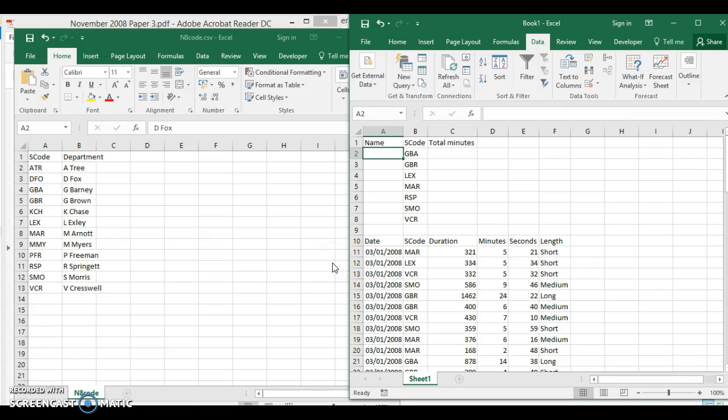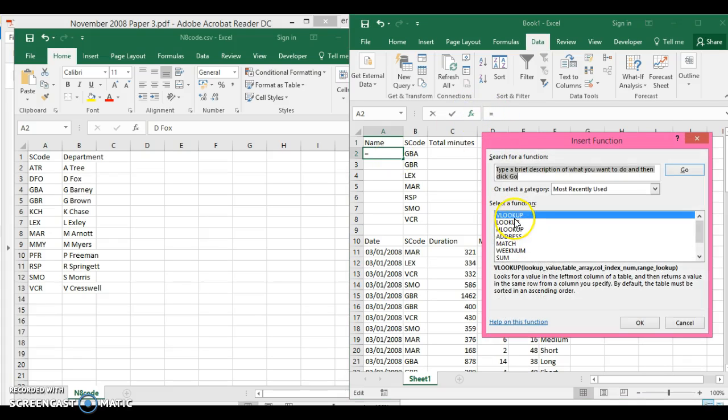Right, picking up where I left off, apologies for that. It turns out there was nothing wrong with what I was doing. My mouse is incredibly sensitive, and what I didn't notice was every time I was selecting a table, it was deselecting it and selecting one cell. So it picked up on that error to say that there was nothing to look up.